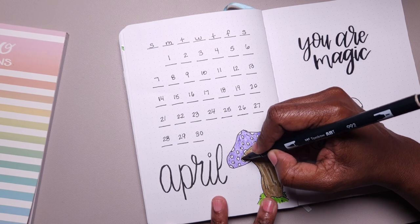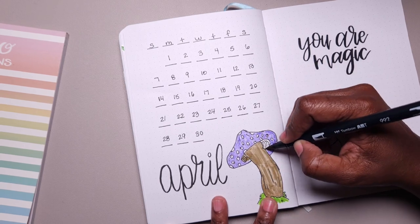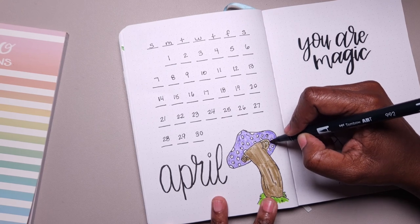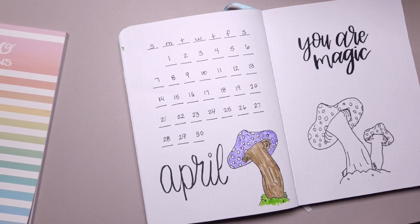So I've tried it on more than one occasion. Like I said, I've tried it with the button and the portobellos. But I think I like it with the button mushrooms a little bit more.